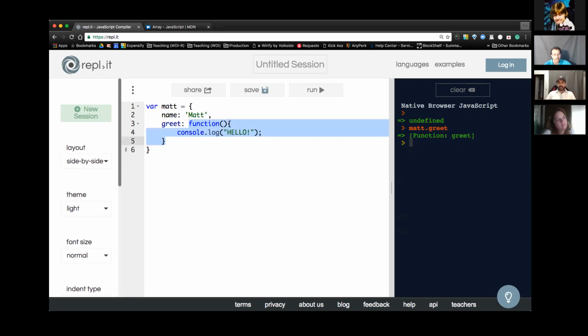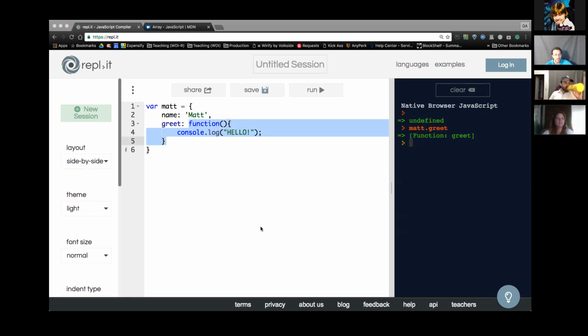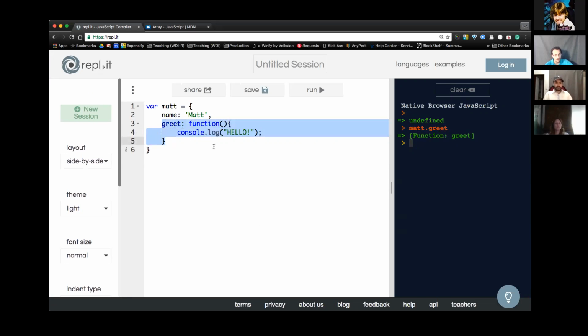One very big and very important idea in JavaScript is that functions are data. Functions are a type of object. And just like any other type of data, they can be stored in variables. So when we say this is a method, what we really mean is that the function, this piece of data, is being stored in the object under the key greet. Which is why if I type map.greet, what I'm getting back is this function, which is a piece of data that was stored under the key .greet.